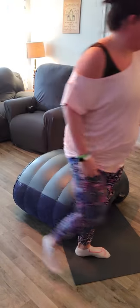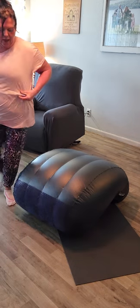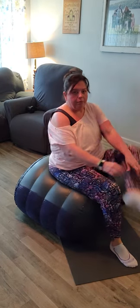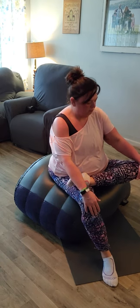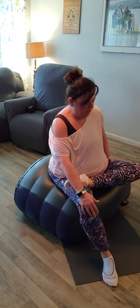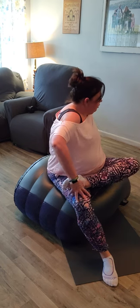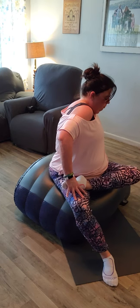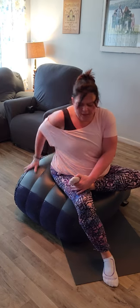Now we are going to do the thigh stretches. So we want to sit here. Turn to the side a little so you can see. Pull your knee up. And just kind of let this stretch over in here. Remember to breathe. Almost twist yourself a little.